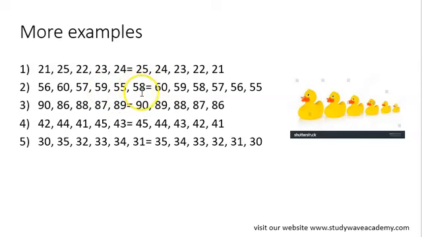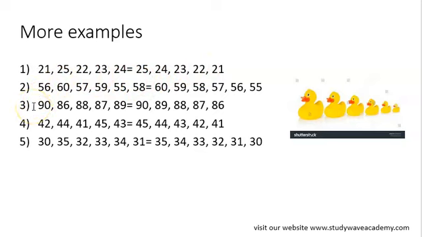We have 58. And before 58 we have what? 57. Correct. And before 57 we have what? 56. And before 56 we have what? 55. Good. So we are going to write it out, okay? From the biggest to the smallest. We have 60, 59, 58, 57, 56, and 55.